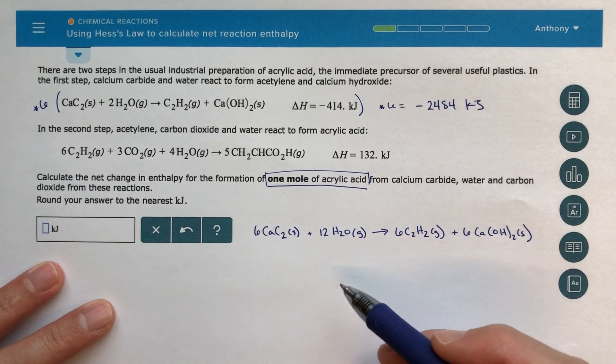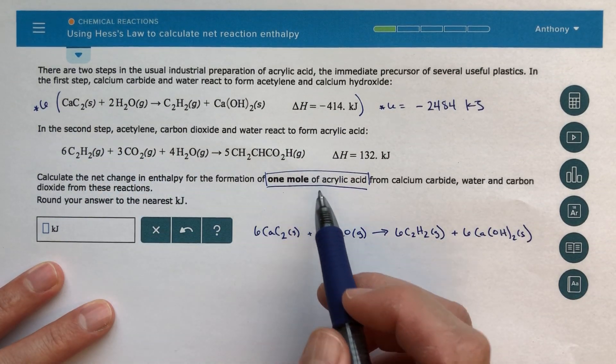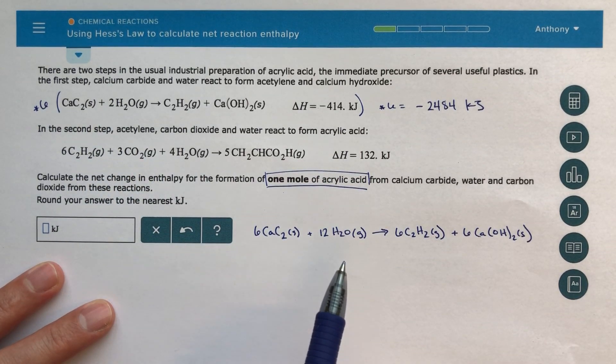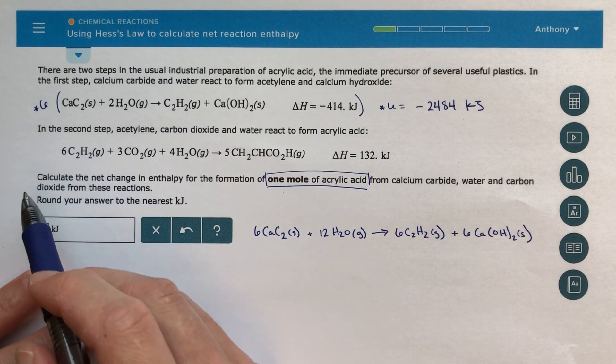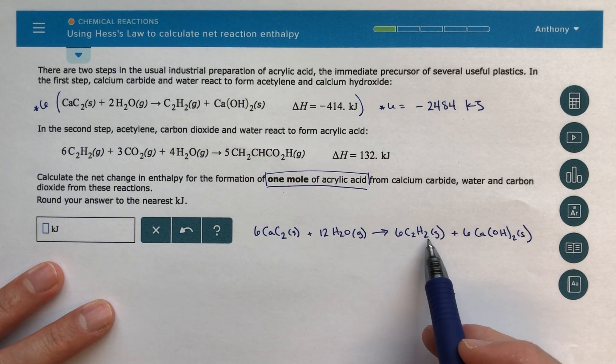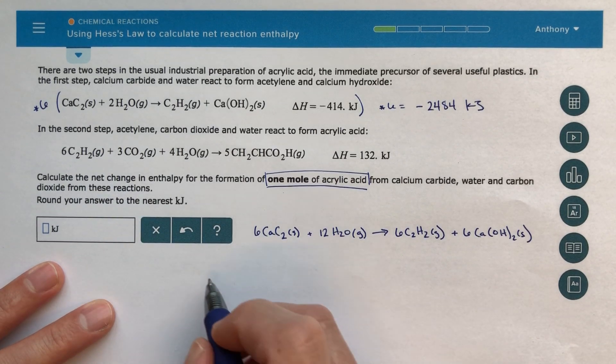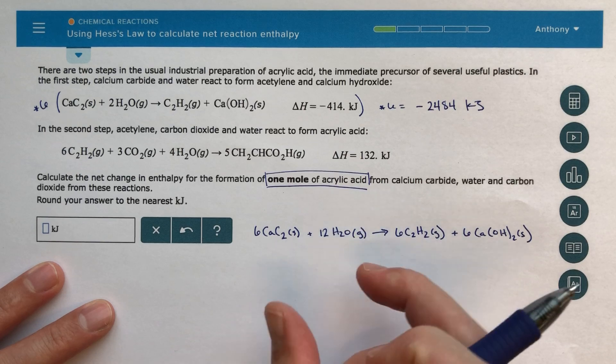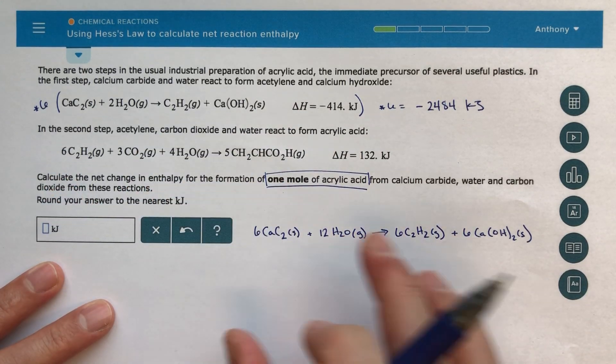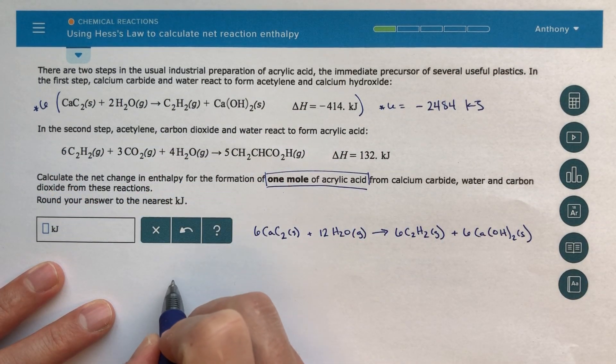Now I'm going to add the reactions together. I'm going to add this reaction plus this reaction here, and I should get a new net reaction. The intermediates are going to cancel out, right? So my acetylene gas is going to cancel out on both sides. So let's go ahead and write that out. So we would have, I'm just going to start here, group everything on the left-hand side together, and then everything on the right-hand side will cancel out what we need to cancel out.